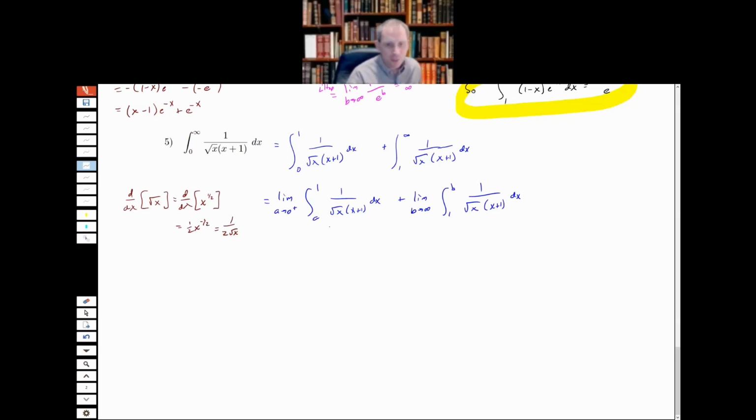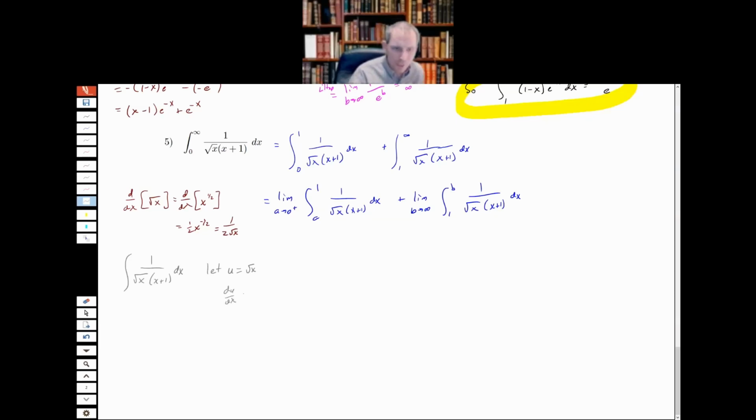So going the other way, if I pick my u in the u substitution to be square root of x, then this 1 over root x is going to get gobbled up by the du. So that's something that might give me a clue as to how to integrate this. Okay, so let's go ahead and try that. We'll not worry about the limits of integration for now. We'll come back to those after we've figured this all out. So I'm going to let u equal root x and just see where that gets me.